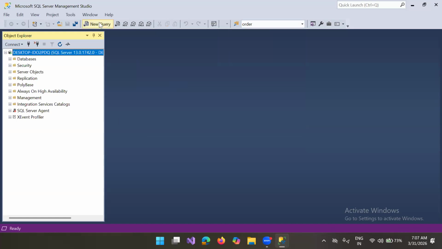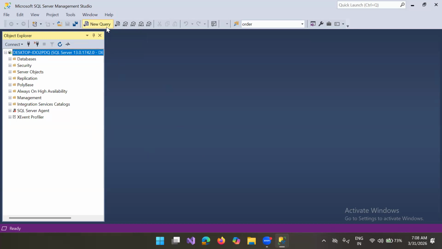As we discussed, in this environment we can implement any approach in two ways: one is GUI operation, the second is query representation. If we learn query representation, we can work with other databases also. If we learn the GUI, option-based approach, we can implement it only in this SQL Server environment, so we cannot handle other databases. For that reason, we will learn completely query-based.